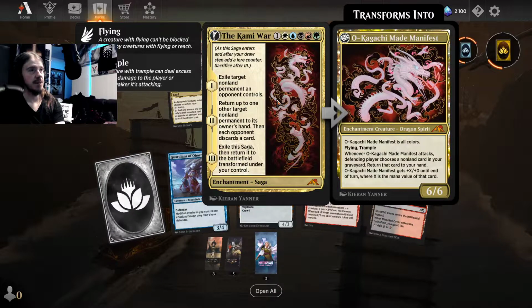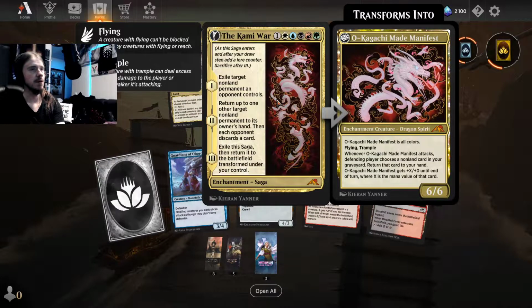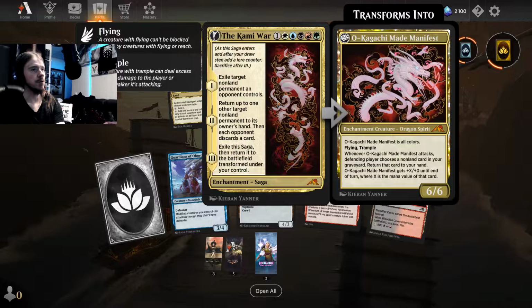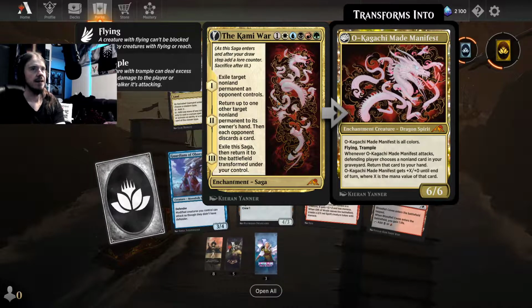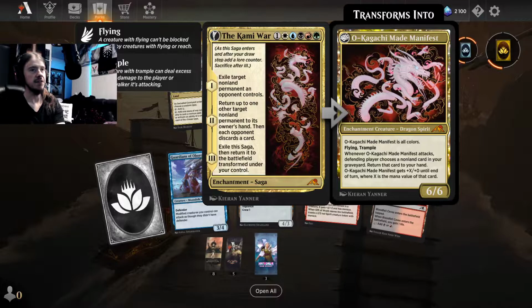Okay, so step 1. Exile target non-land permanent an opponent controls. Step 2. Return up to 1 other target non-land permanent to its owner's hand. Then each opponent discards a card. Step 3. Exile this saga, then return to the battlefield transformed under your control. And the transformed is Okagachi Made Manifest.